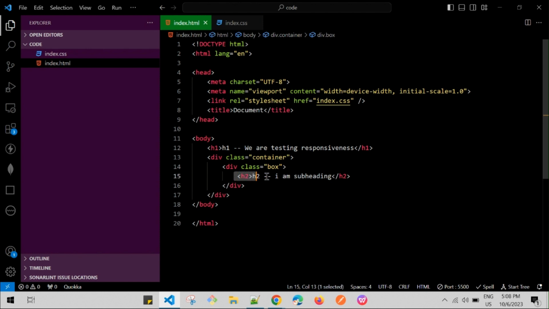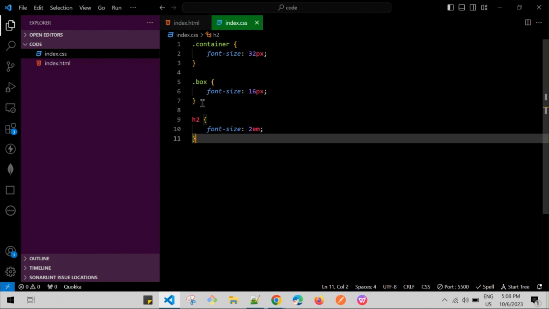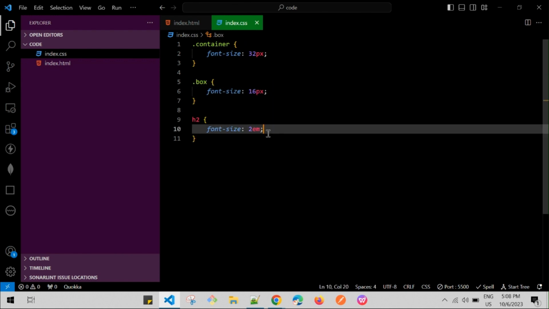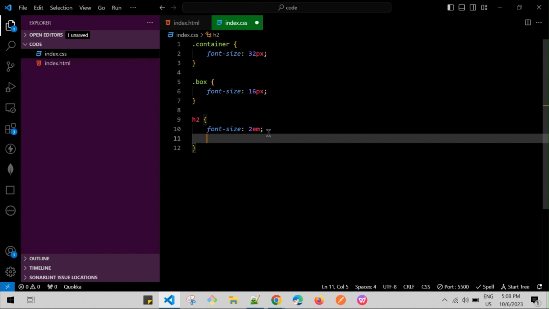So what is h2's parent? H2's parent is this div box. What is the font size of box? It's 16 pixels. So can you please tell me how much the font size of h2 will be in pixels? I'm waiting.